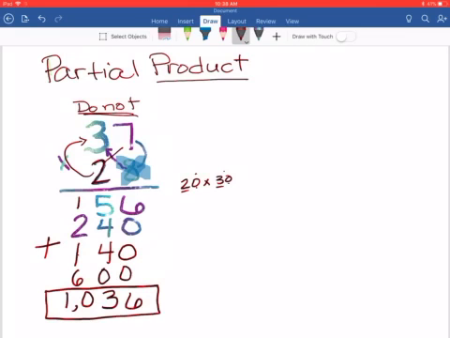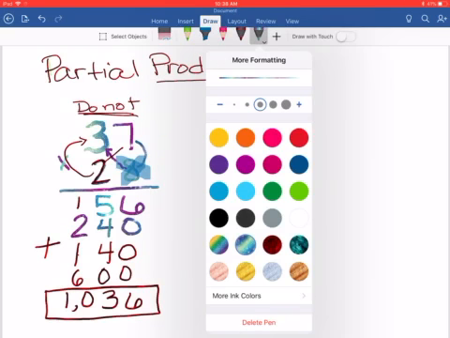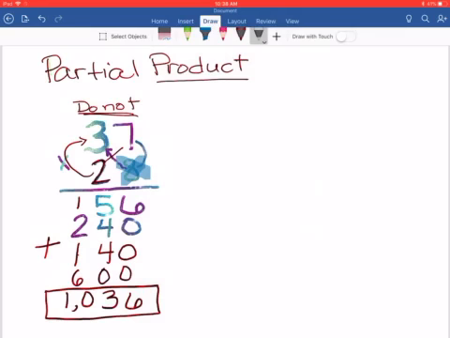Okay. Now, let's do another one. And this time I want you to write it down as I am going, and I want you to try to solve it. So pause the video and see if you can solve the problem. If you're not confident, at least follow along. All right. So let's try another 2-digit by 2-digit.